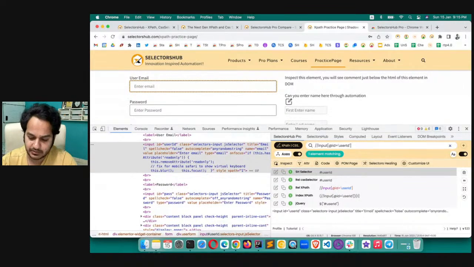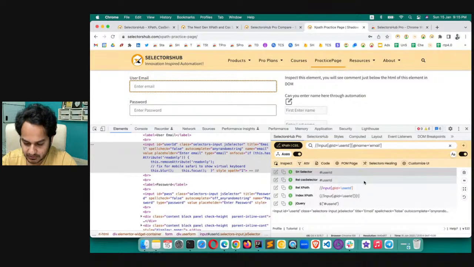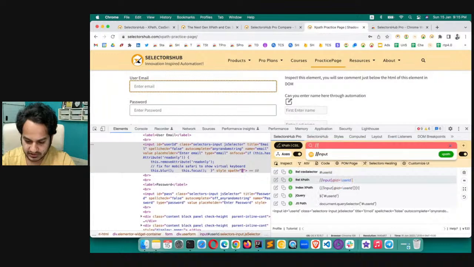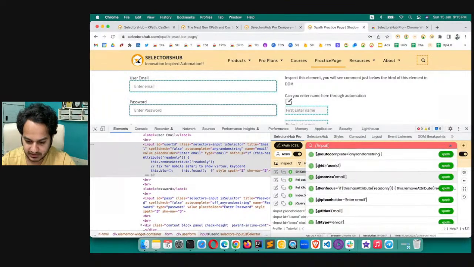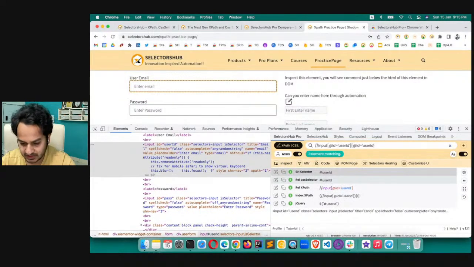Suppose you want to add one more condition. You just start typing an open square bracket, and it will show you all the options again. You can choose another one and hit enter. So this is how you can complete your XPath very quickly, within a few seconds. If you are typing quickly, you will see how fast we can write the XPath here. Here I have used the same one, but you can choose any other thing. So this is how fast you can type.